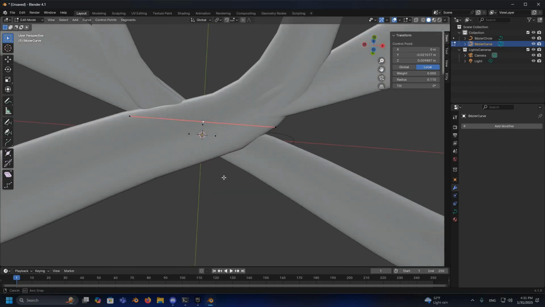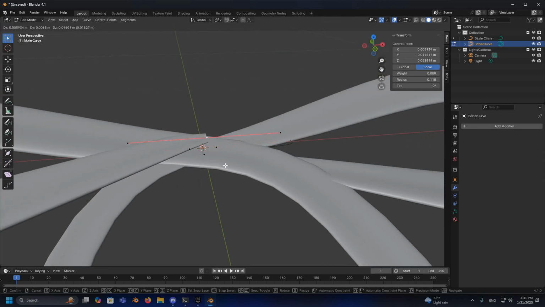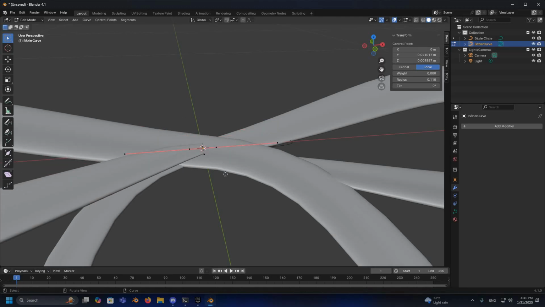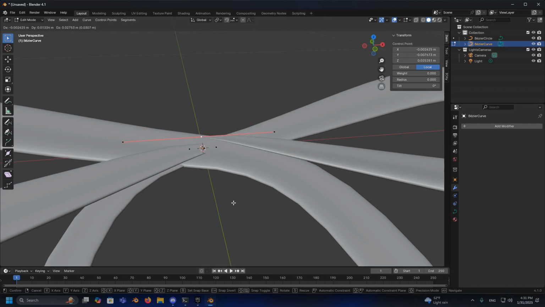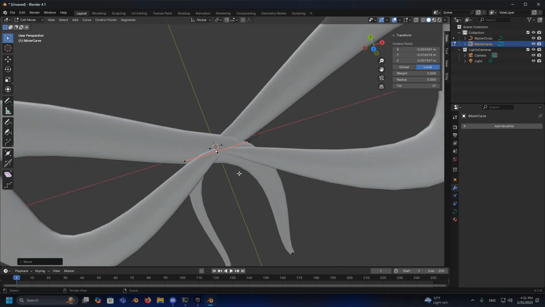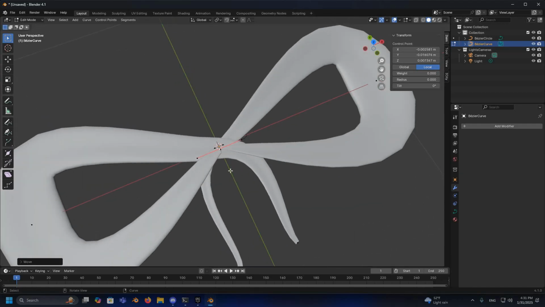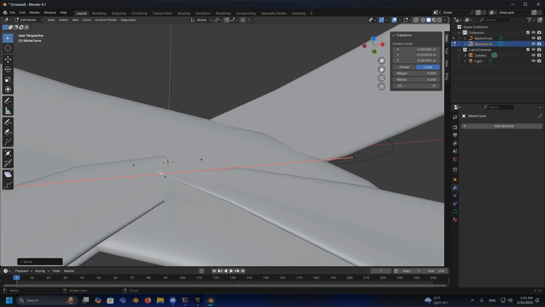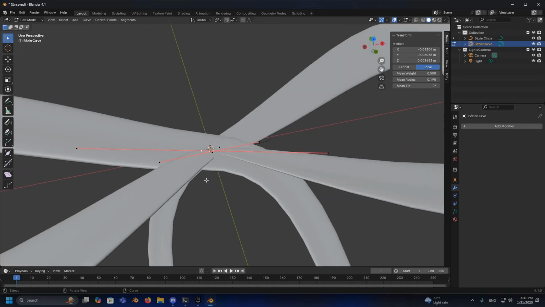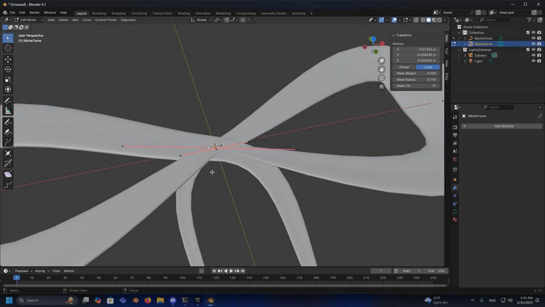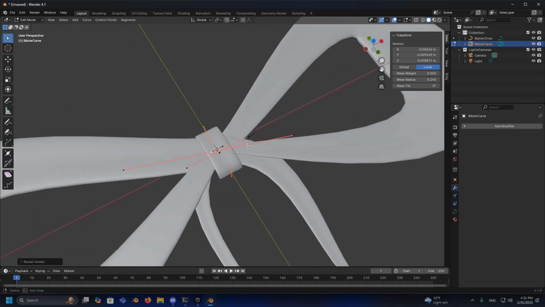No. Maybe? Nope. That guy. There we go. So these two parts right here are the ones that sort of dead end under here, and then it loops around. It comes around over here on the thing. What we can do is grab that one and this other one. No, you know, I think we can leave those alone. We can leave those alone. And we can just Alt-H to unhide the little knot there.